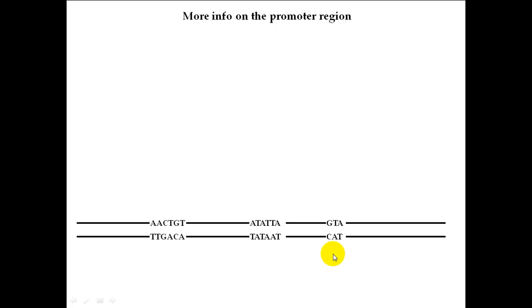To orient you as far as what you're looking at here, everything here on the far right-hand side represents the actual gene that encodes for the protein. And so genes are actually really long in comparison to the promoter. So we're only showing you here a portion of the gene. So just pretend that it actually extends off the screen here to the right. The rest of the stuff here in front of the gene, that's the promoter region.